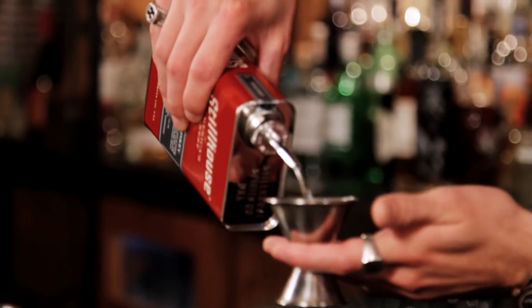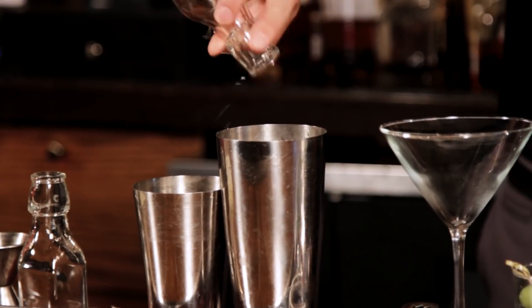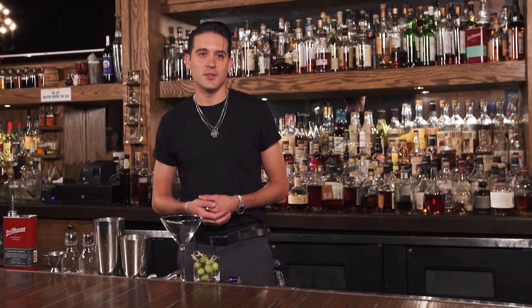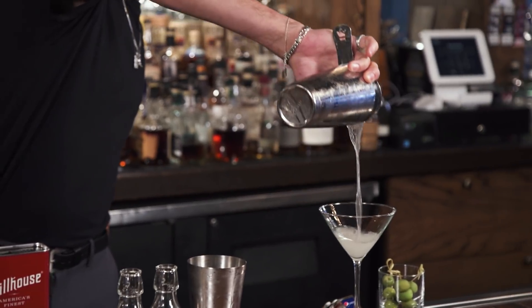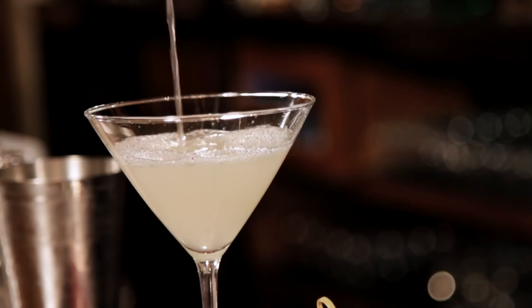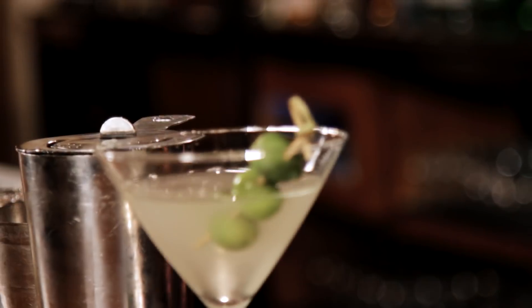Today we're making a dirty martini. It's one of my all-time favorite drinks. It's what my grandpa used to drink at 5 o'clock every single day. I grew up in my grandma and grandpa's house, so he was somebody I looked up to. So naturally, when I grew up, that's what I wanted to drink. My new album's called The Beautiful and Damned, and it's based off of the book, which takes place in the 20s, and they drank a lot of martinis in that time. So it's a nostalgic drink for me — it's just a classic cocktail.